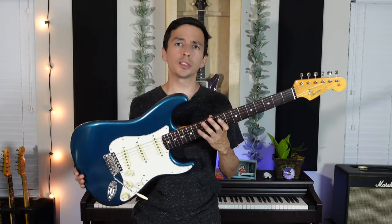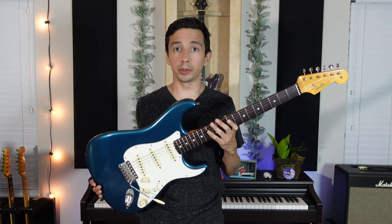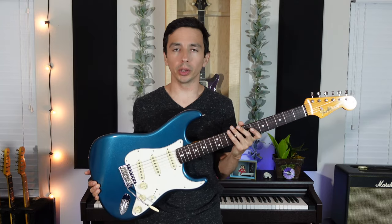All right, so my initial impressions of this guitar, this is as good as it gets from Fender Japan as far as their modern production goes. This is a stellar specimen. The neck feels great. I cannot wait to sit and play with this thing.